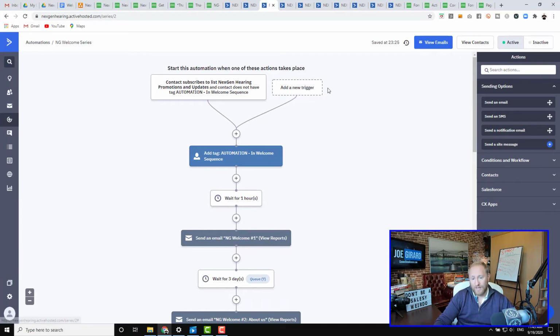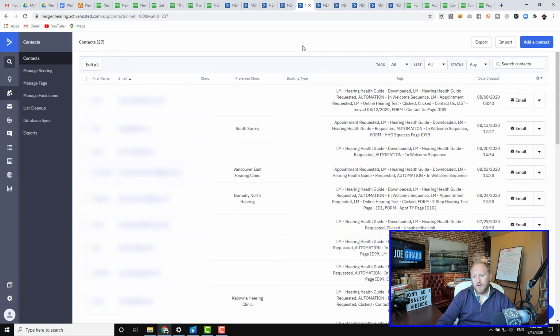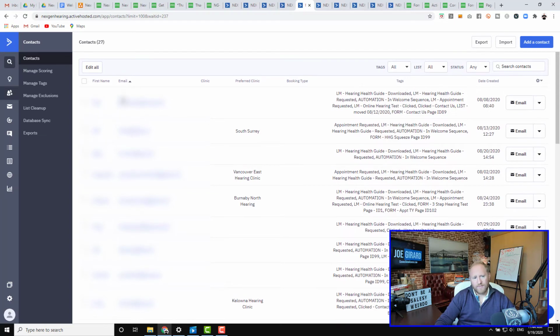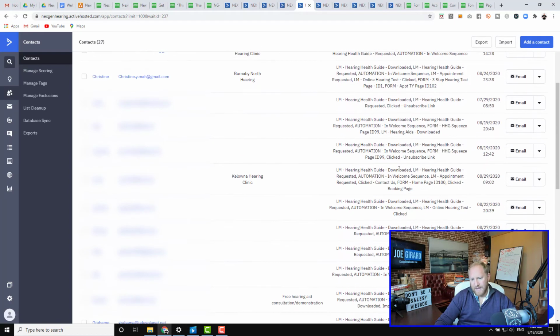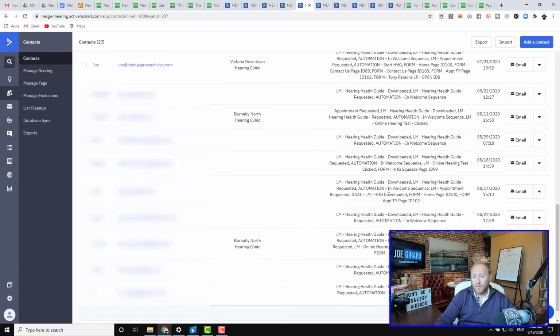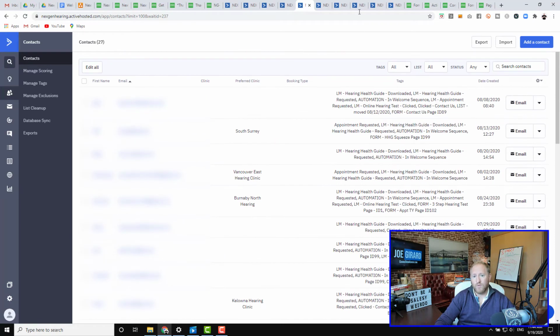But what is really exciting, I'm going to show you a couple examples of what people are actually doing with the information, so that we have a little bit more information that we can use for our call center. So in here, of course, I blurred out the names so you can't see who these people are, but you could see right away the way I've sorted this list right here is by tags. So you can go through and find how many people have had how many different tags and what they've done.